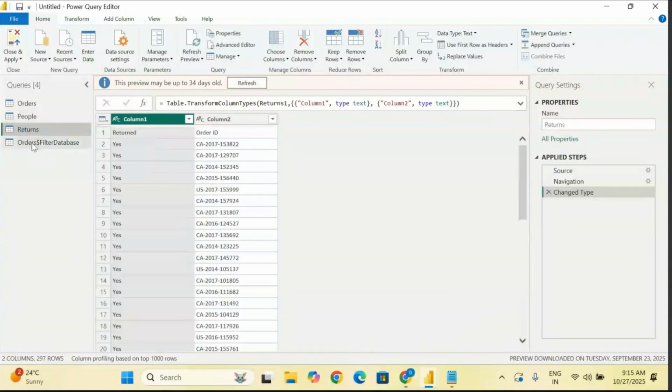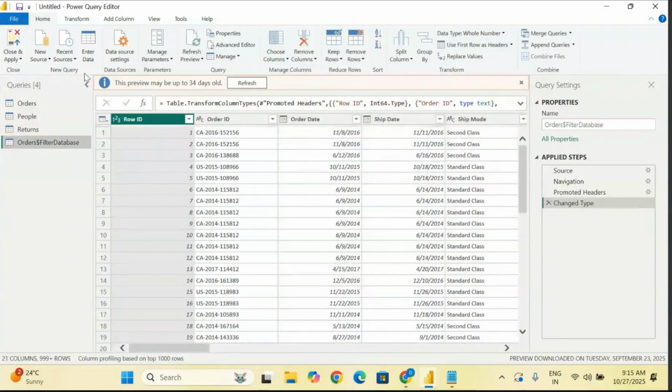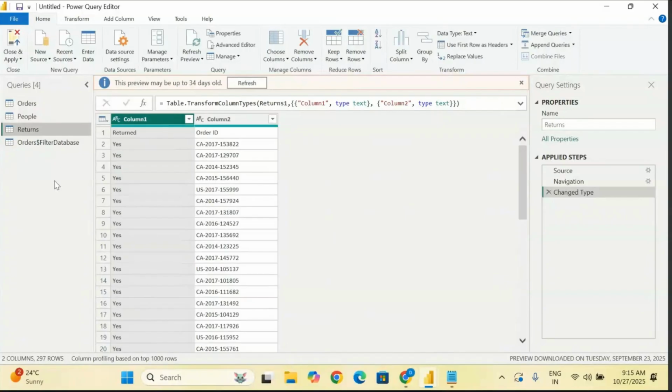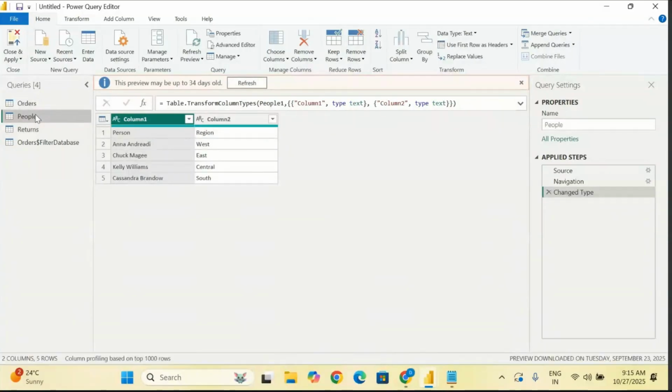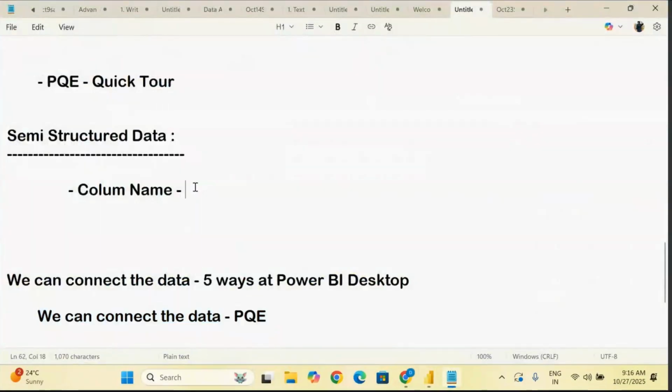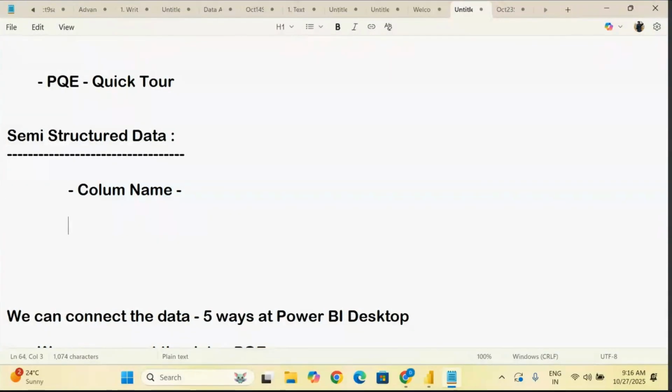You just observe here that in the Queries section, whatever table names are coming, the moment you select any table, that data is going to display over here. Simple thing. Now observe my scenario, what I want. Sometimes you might get the column names properly, sometimes you might not. So in those cases, you have to make them proper. So how to provide the columns in the proper way?